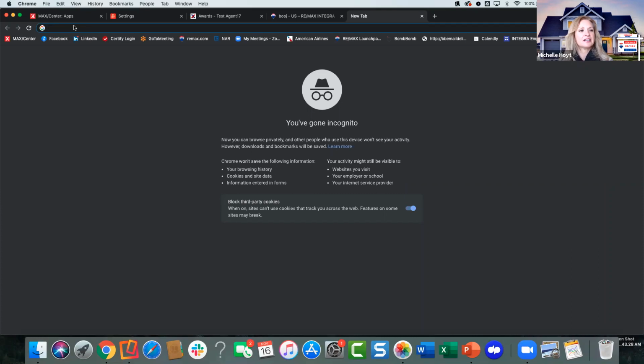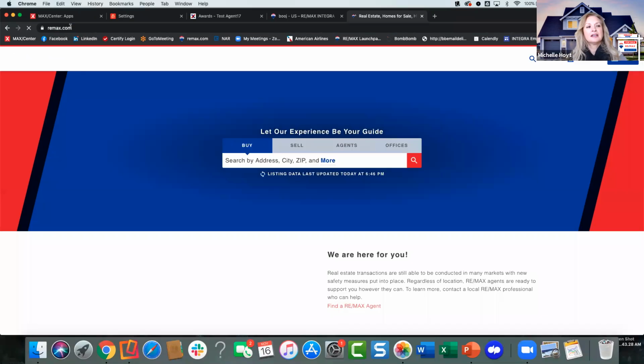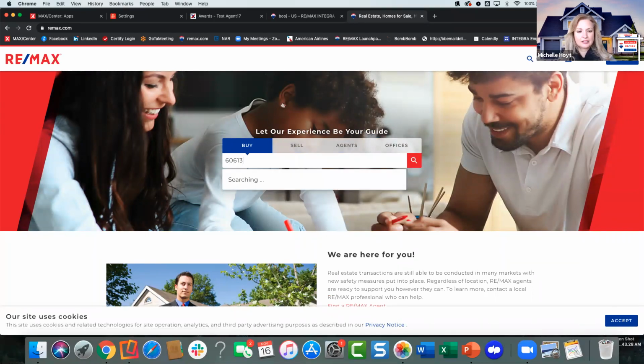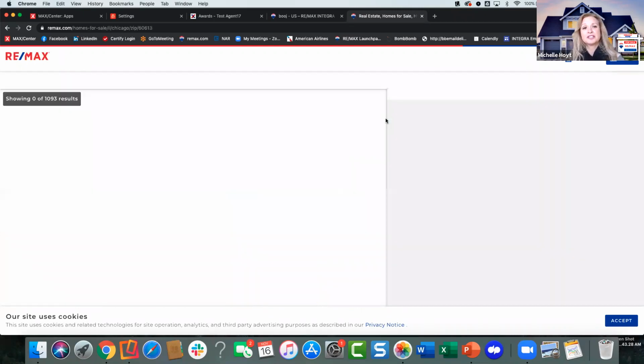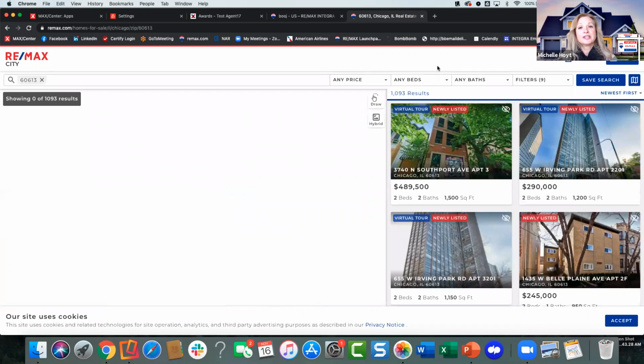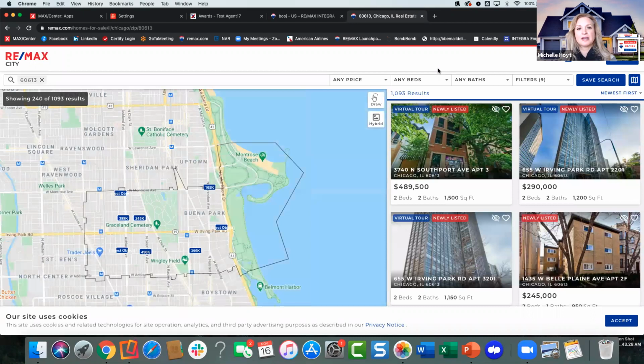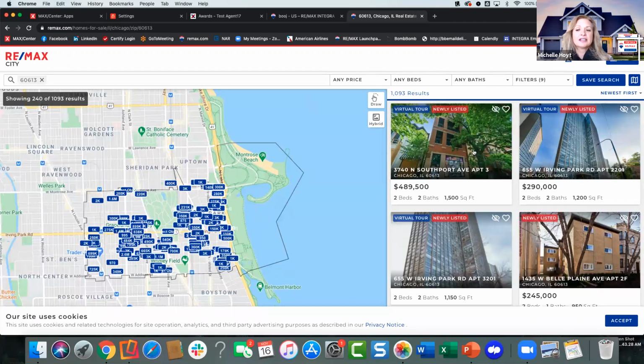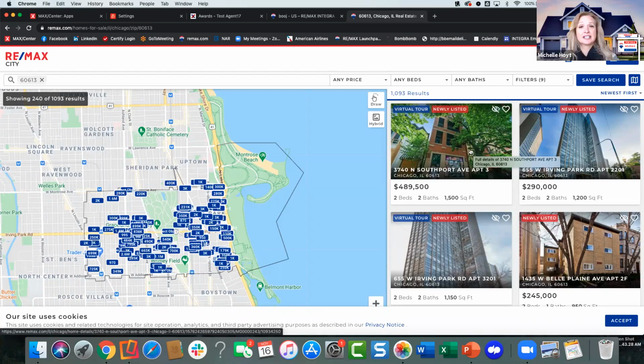So we'll go to remax.com. Let me just type this in. There we go. And I'll just search for a listing. I'll just type in a zip code. I'll just find one locally here, and we'll just open this up. And here's what a consumer does, or what they can do. If they search randomly and then click on a certain listing and ask for information, if it's a RE/MAX listing, it's going to go direct to the listing agent. If they click on a non-RE/MAX listing, it'll go to whoever is set up to get a lead in that zip code, which we're going to talk about setting up.